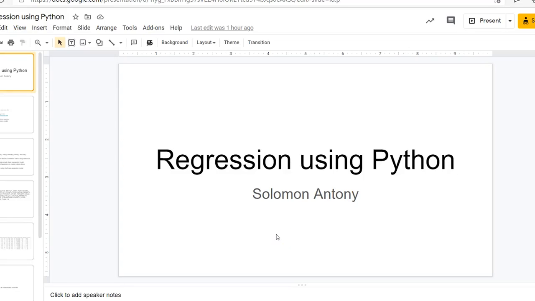In this session, I want to show you some tools that you can use for doing linear regression using Python.